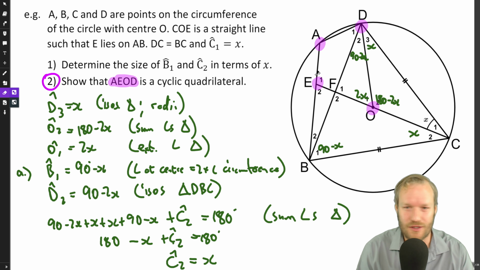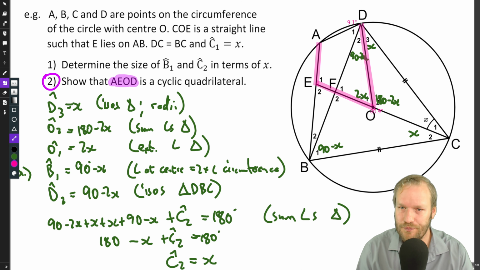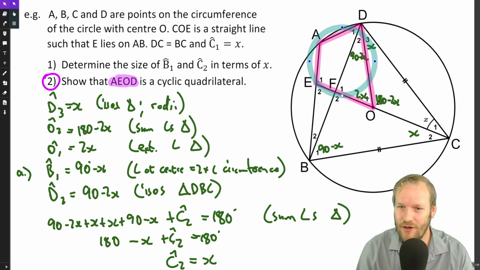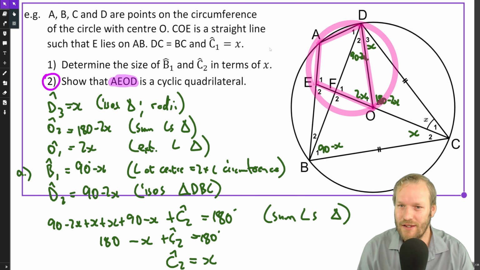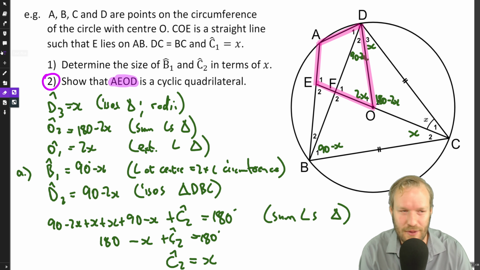So let's draw this in here, and I'm going to draw it a bit neater, so we've got it nicely for reference, and say we're looking for this cyclic quad. Now you could try to draw a circle through these points and say, okay, your circle looks something like that. I'll be very impressed if you draw those circles. My circles end up looking like ovals. But that's kind of what we're trying to show, that there is a circle that goes through. But that feels more confusing, to be honest. So let's rub that out and have a look.